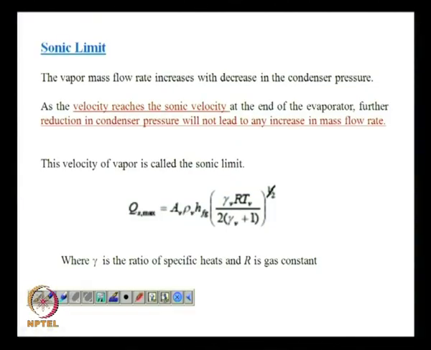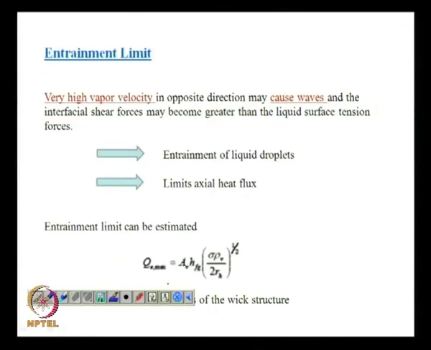The velocity of the liquid would be rather small, but the velocity of the vapor can be very high. So, at a certain value of heat transfer, a point may be reached where it has reached the sonic limit at the end of the evaporator section. The moment it reaches the sonic limit, further addition of heat flux will not increase the velocity, and this would lead to a clogging. This clogging is known as the sonic limit, which could be possible for situations in which you are dealing with very high heat flux cases.